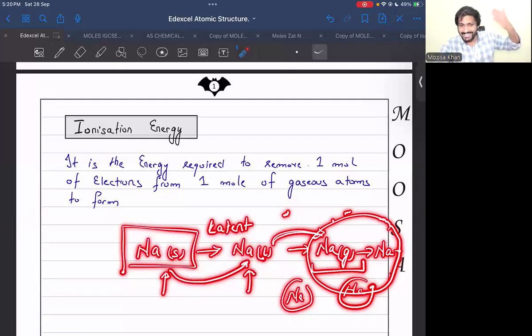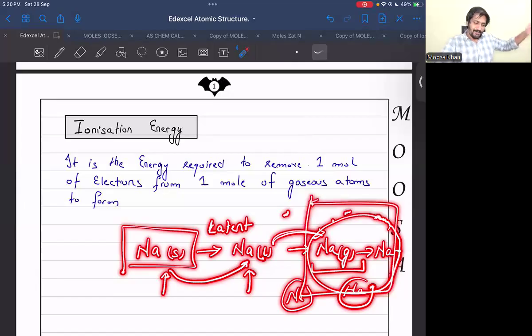We will study latent heat separately, latent heat of vaporization separately, and when it comes to forming the ion, we have to study from the sodium gaseous atom to the sodium gaseous ion. We have to deal with the gaseous atom of every element, and then we will form its gaseous ion. Obviously, these energies will be there, but we are just trying to make a breakup of these energies. We will study all of these energies separately. And how separate are they? Two of these you have studied in physics, one of them you are studying in chemistry.